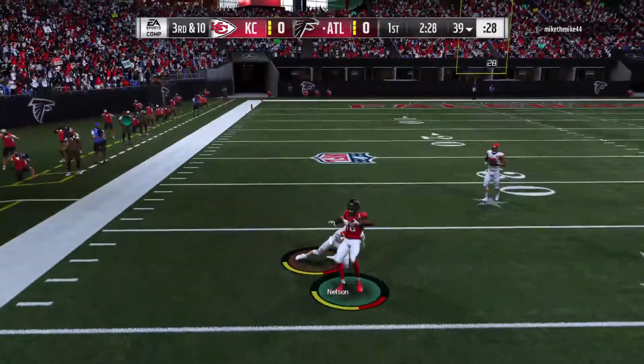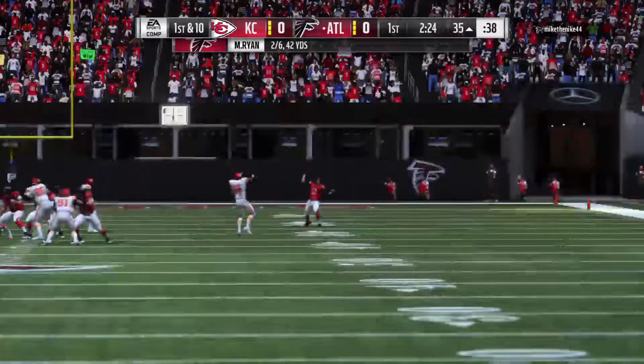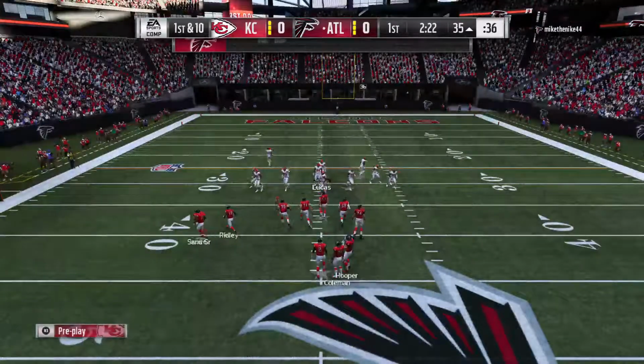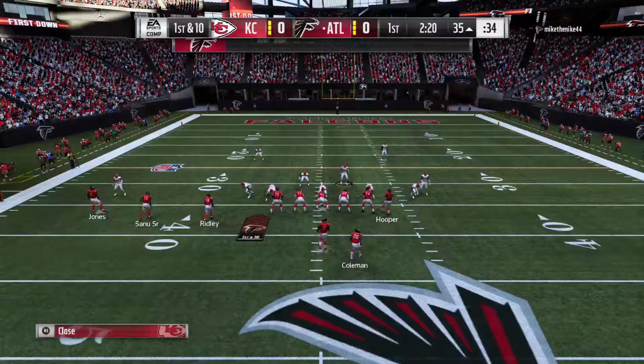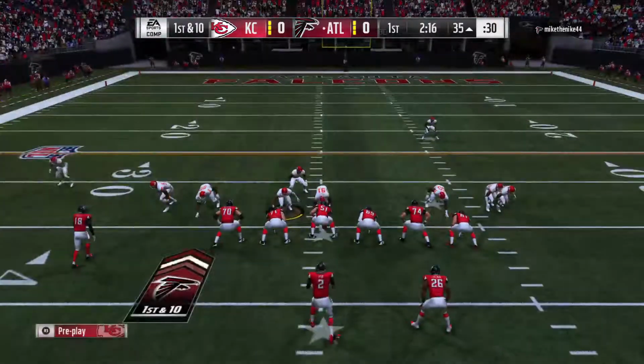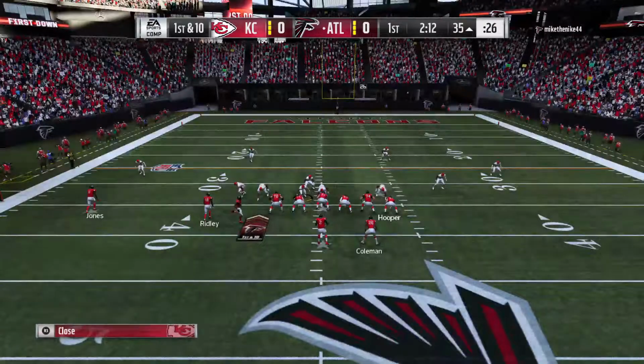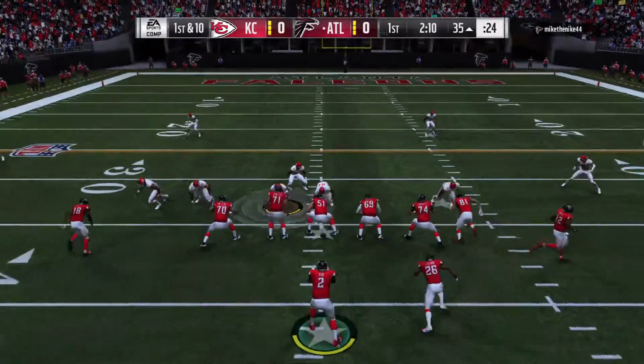Man open, that's Calvin Ridley. And he's going to get this down to the 35-yard line. A really nice gain of 25 yards. Sometimes it's designed, and sometimes you just have to know when to leave the pocket and move and make something happen. And on that play, he was able to get on the run and was still accurate throwing the football.